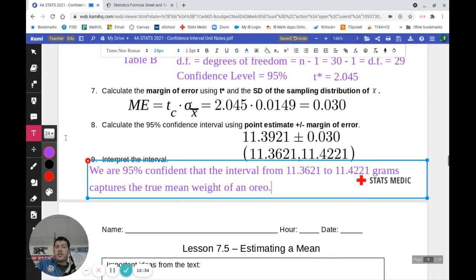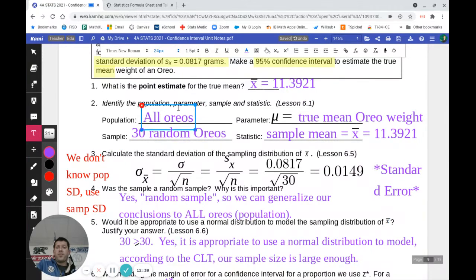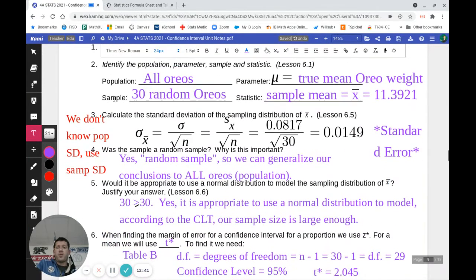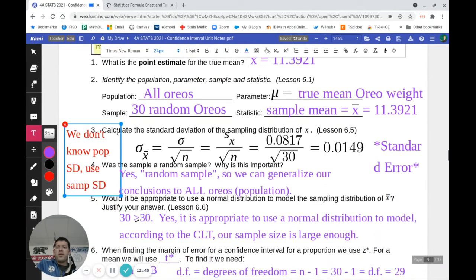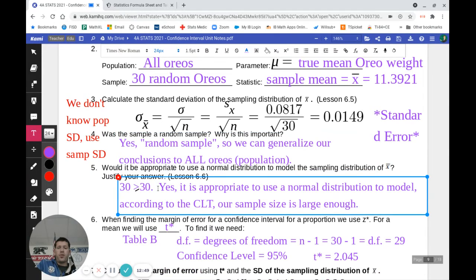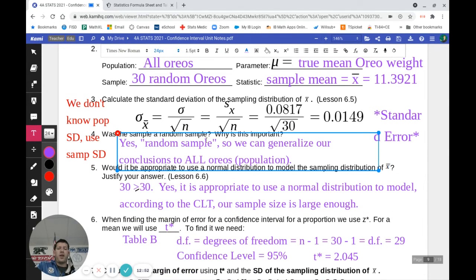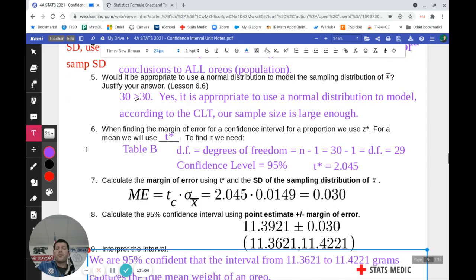So just like we had steps for proportions, we got our information, we said what we were going to do. We're taking a 95% confidence interval of a true mean. We checked our conditions, randomness, and that we can use normal. We got to see the word random or have some sort of randomness in our sampling. And then for means, if we can see the data and we can see that it's normal, then it's good to go. Otherwise, we need to have the sample size 30 or above.